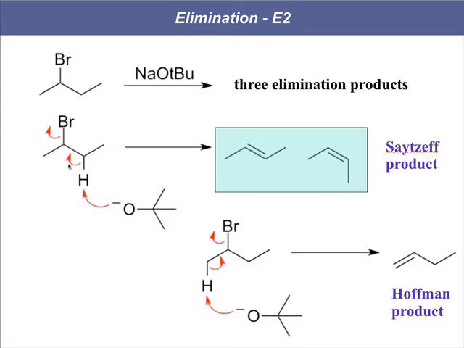One trick for remembering Zaitsev's rule is you can think about safety in numbers. Like a school of fish, the more fish there are, the more safe each fish is. Well, if there are more hydrogens on a carbon, those hydrogens are less likely to get removed by the base. The hydrogens that get removed are the ones on the carbon with the fewest hydrogens. They are the ones that are susceptible to removal. And that is simply because the result of that gives the better product.